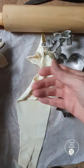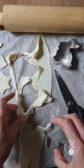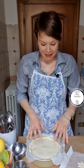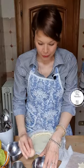Setting him aside. It's not necessary to have the decorations, but it's just so cute when you see it coming out of the oven with the little shapes of a Christmas tree or bunny or the stars. So I've made my cutouts. They're set aside for the moment because last up is to paint my crust, because when it bakes, I want it to become this beautiful golden color. And the best way to do that is with an egg yolk. So I need to separate my egg white and egg yolk.